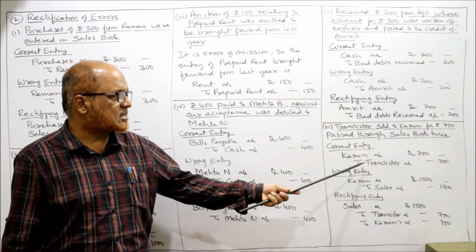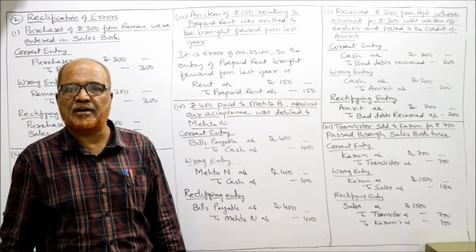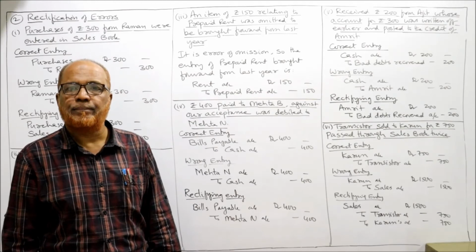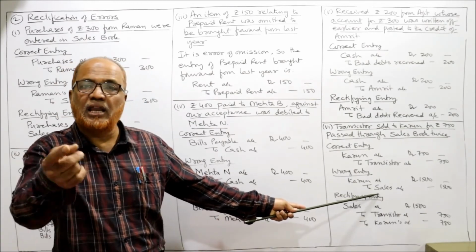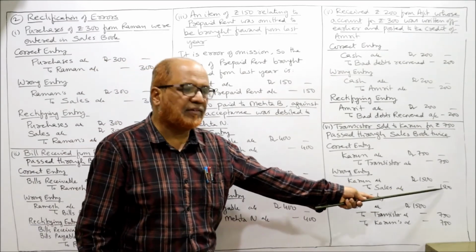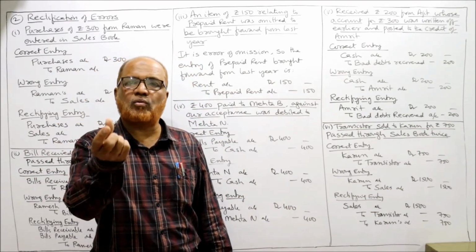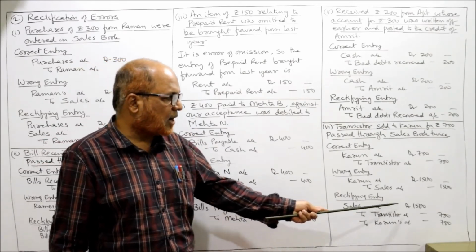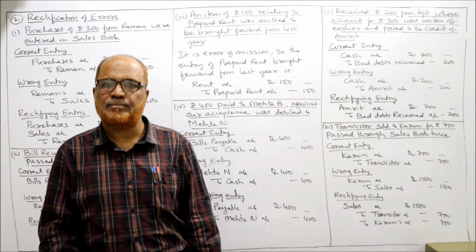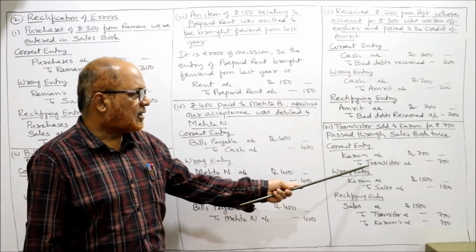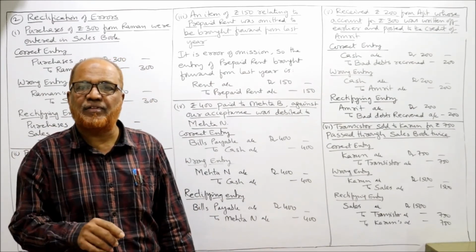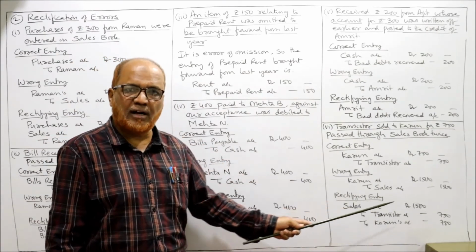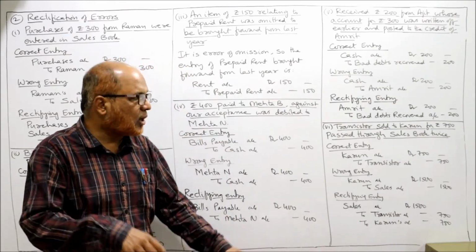First mistake, transistor account should have been credited. It is not credited. Now we credit it. By mistake sales account is credited. How much was the sales account credited? 1500. Now we debit sales account. So the rectifying entry: sales account debit 1500 to cancel the sales. Now transistor account should have been credited by 750. It was not credited. Now we credit. So sales account debit 1500 to transistor account 750 to Karun account.